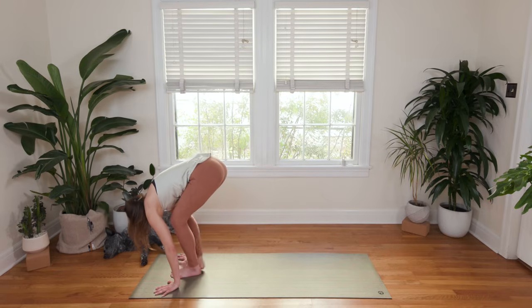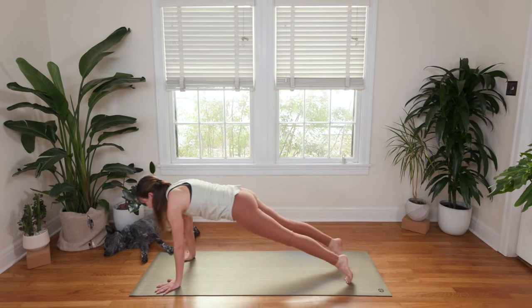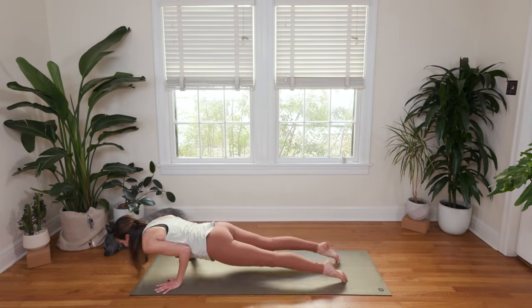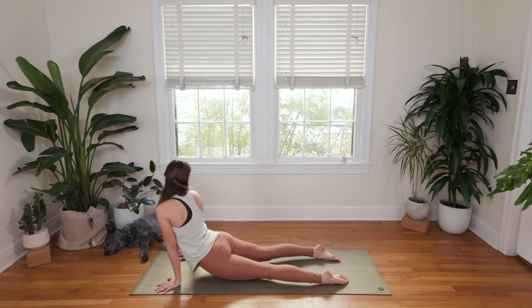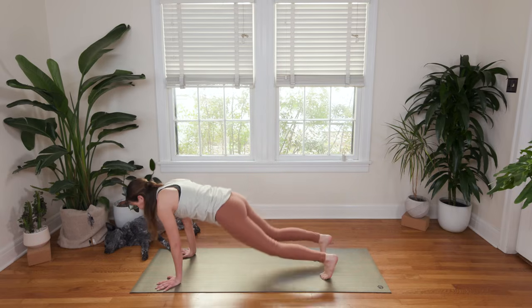Plant the palms, step or hop it back, plank or half plank. And moving through a vinyasa, maybe belly to cobra, or maybe chaturanga to upward facing dog. Build a little heat, follow your breath. We'll meet in downward facing dog.